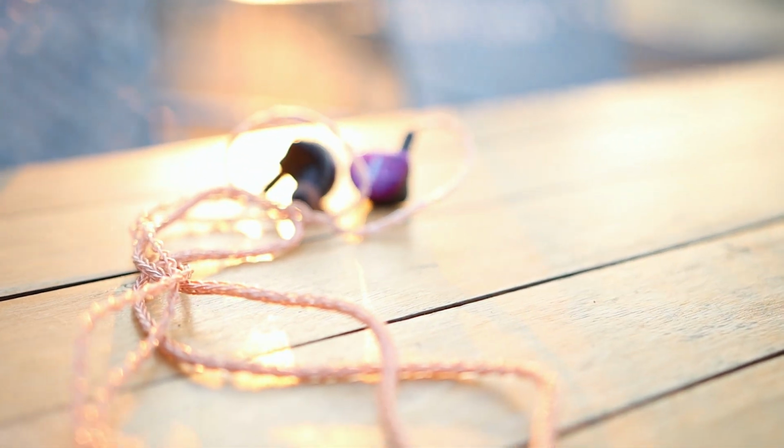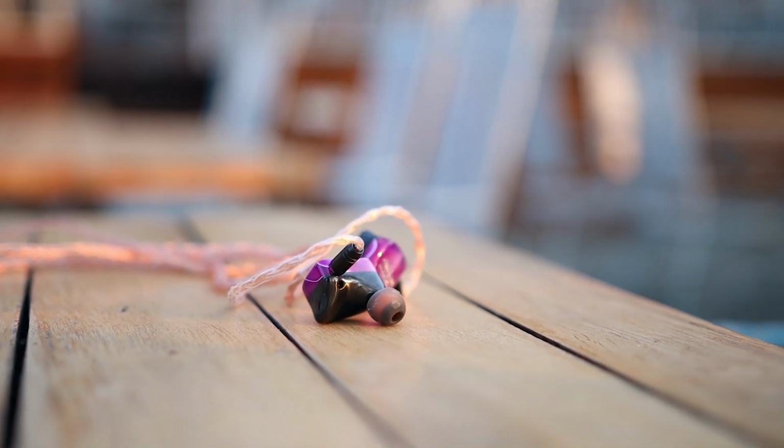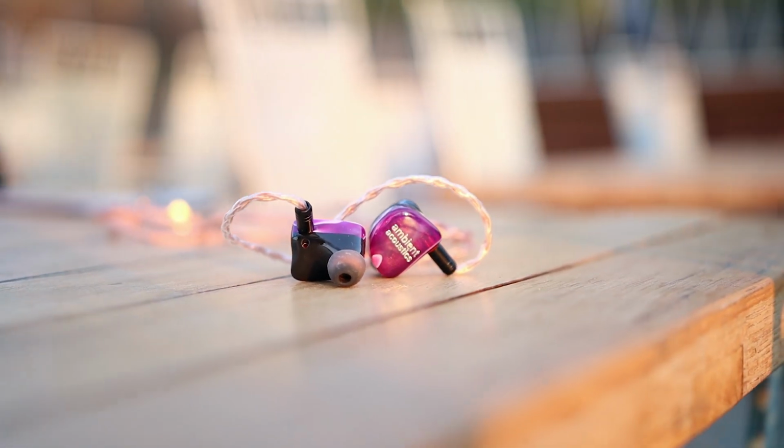It sounds natural to us humans. We like having bass. We like having impact. We like feeling the thickness in music. And this is what the Mod 24 does. They present music very thickly, passionately, with a ton of nuance and a ton of detail. The dynamics are insane, and that is to be expected from 24 balanced armatures. Like, you couldn't get bad dynamics from them unless you used cheap drivers. But happily they didn't. They used pretty high quality drivers and the dynamics are insane.